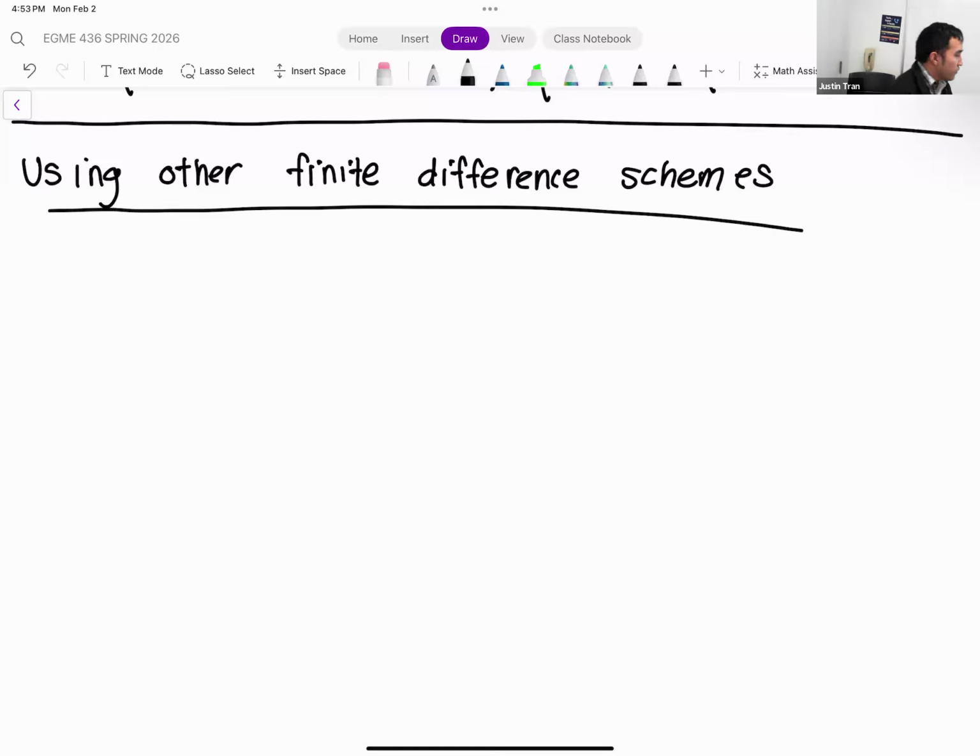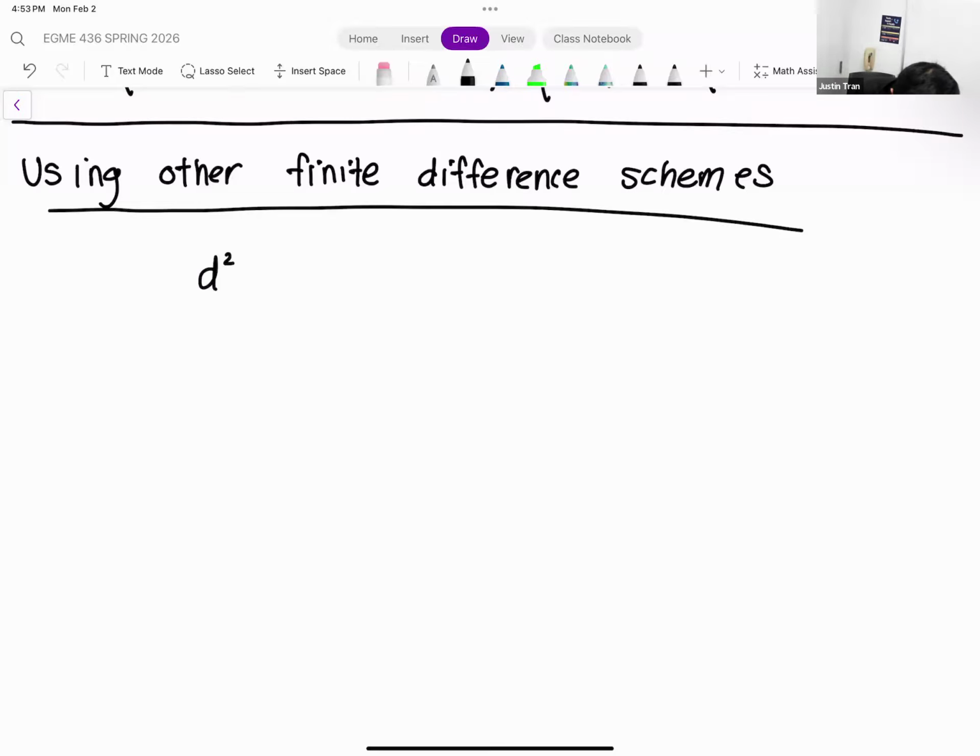All right. So I kind of hinted at this earlier last week that the schemes that we're going to be using in this class are not the only schemes that are available in finite differences. There are other schemes out there, right? So let's actually use the example of our second order derivative here just to illustrate this.